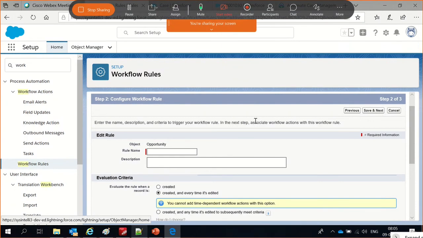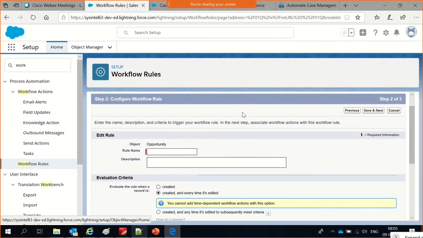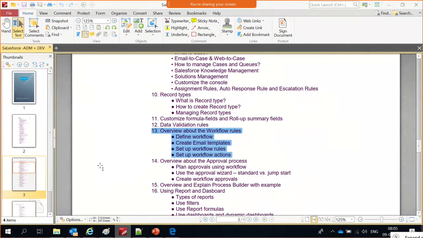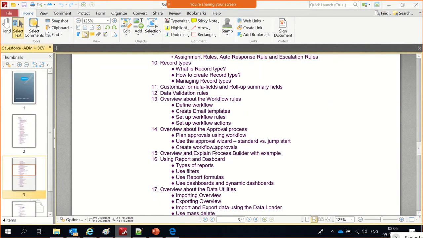To overcome these drawbacks, we have process builders. They can do multiple things at the same time. A process builder will have if-else condition types, so that will be helpful. We'll come to that in the advanced chapters; I think the third one is the process builder. At that time we'll see.